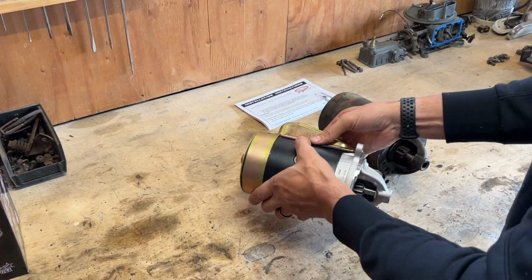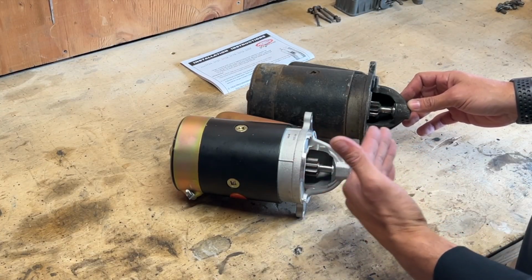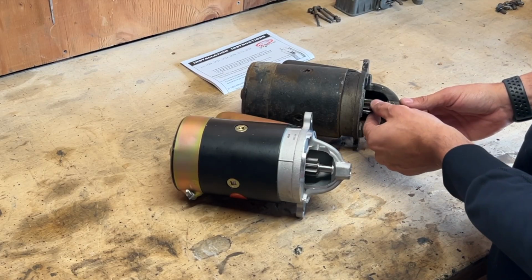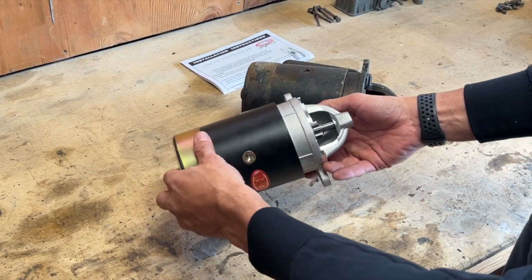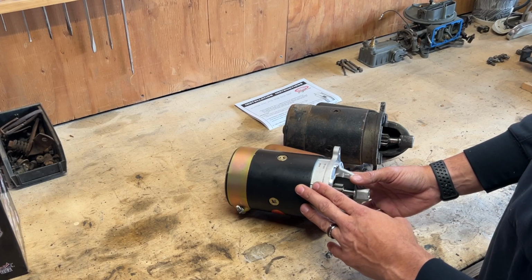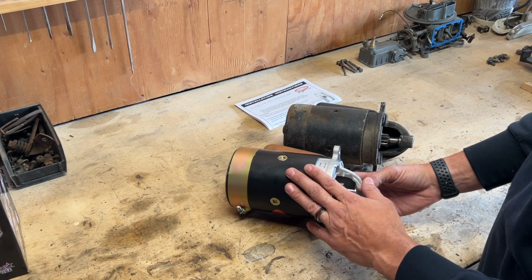I can tell a few small differences just by pulling it out of the box. This machining surface, or this lip here, extends out a lot farther than the one that was in the truck for the automatic, but as far as the gear, it looks very, very similar. A little bit of a different machining surface or clearance down here. This is supposed to fit and matches up with the flywheel that's on the truck. The tooth count, I believe, is 184. So we're going to get this put in the truck, put the battery in, and see if this engages correctly and disengages correctly, and go from there.